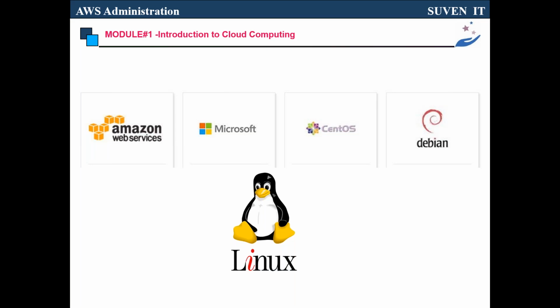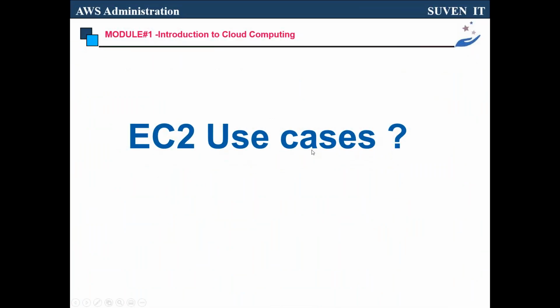But we can't create servers like HP servers, AIX and IBM servers. Only Linux, Windows, Debian, some Amazon OS, and CentOS also. I will explain about those operating systems, what we can create.